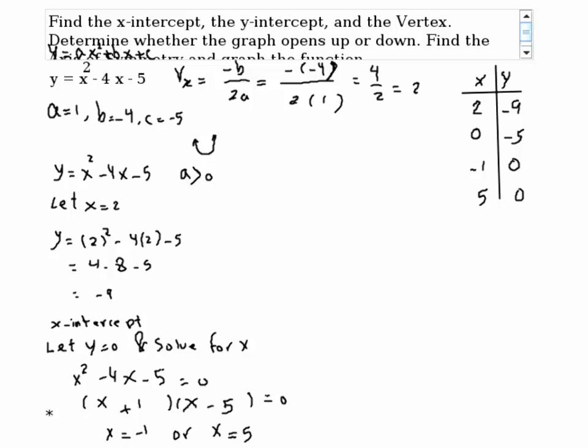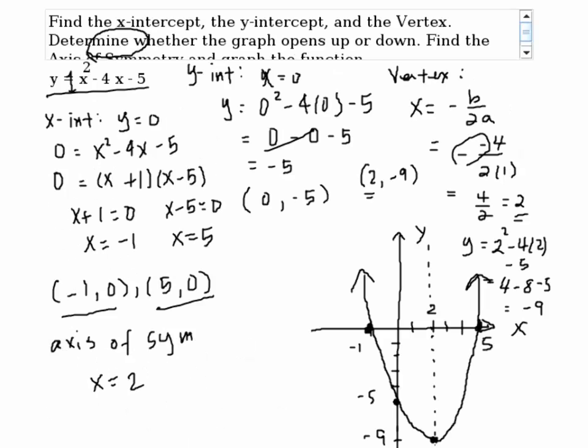So we can locate all these points here. And I already graphed this before here. So it looks like we can locate the x-intercepts here. We can locate the vertex. We can locate the y-intercept. And we know our parabola opens upward, so it looks like that. And the line of symmetry would be the line that goes right through the vertex.